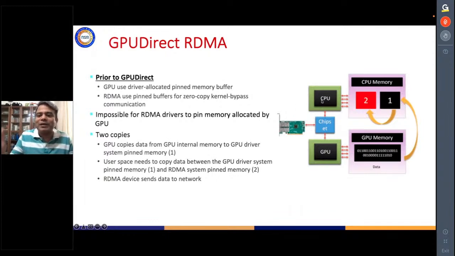If you open and look at the motherboard of a standard server, you will see a CPU, a chipset, and some PCI Express switch on the motherboard. The CPU will have the DRAMs, which are the memory. It will also contain a GPU. The GPU will have its own GPU memory, its own RAM.